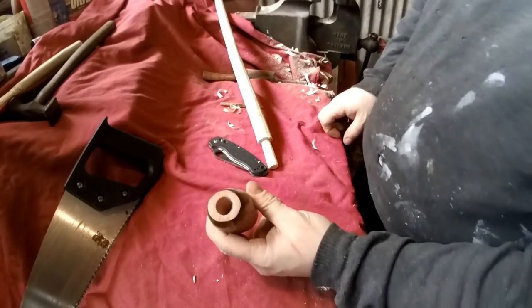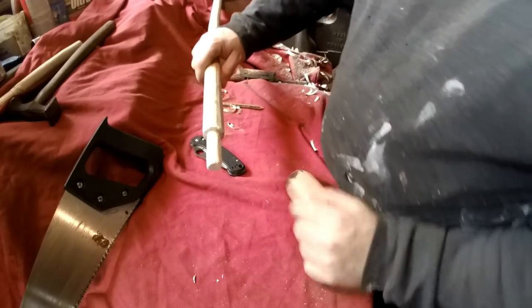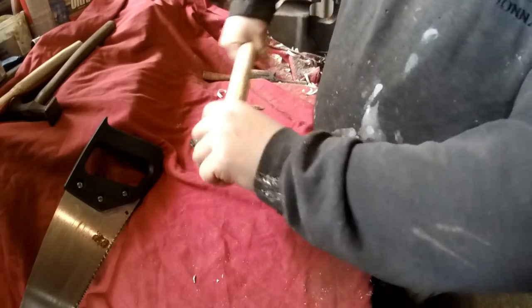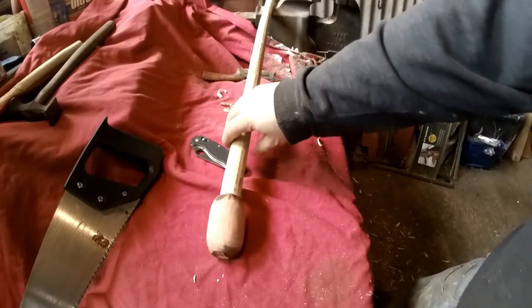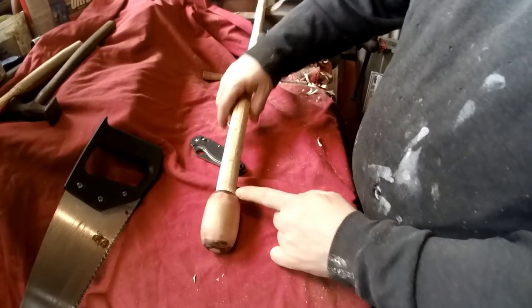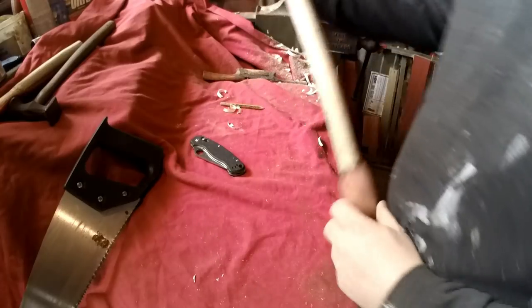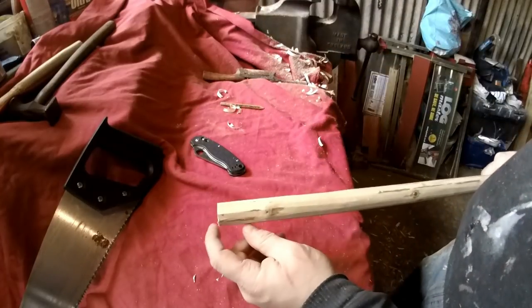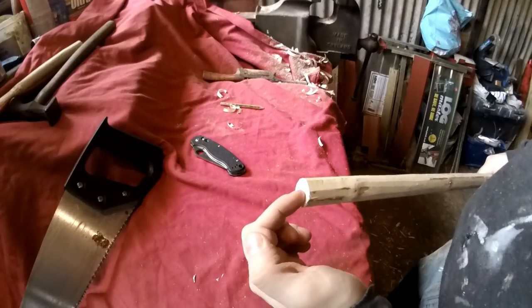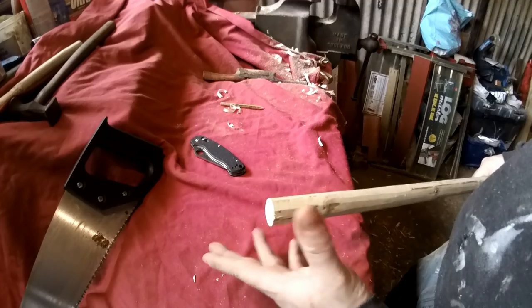Right, so you've got your hole in your little ball bit. There's the dowel pin for that. That fits on good, that does. I think I will do a little metal collar there. I think it'll just make it look better. So the last things to do now really are finish off this end. So I'm gonna have a little metal collar on there, maybe with a piece of metal to cap the end if I can. But that doesn't really matter, as long as it protects the edges, it's gonna stop it splitting anyway.